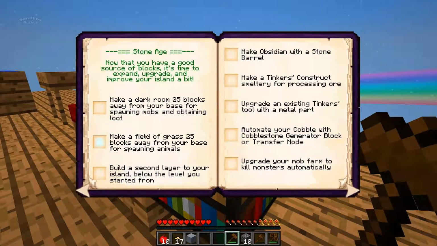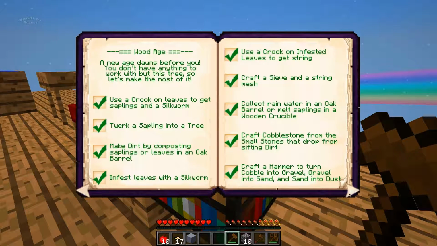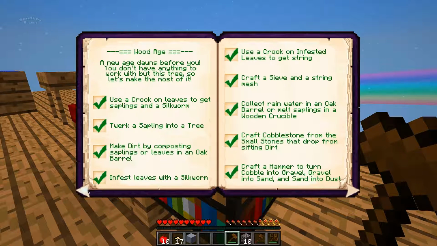So where are we here? So we got to sift all three types of dirt. Make Tinkers' Construct tools. That means we need to make the workbench. So let's make the workbench. Although, that means I need a better platform. So we need to make lava, basically. And all our basic stuff. Okay.